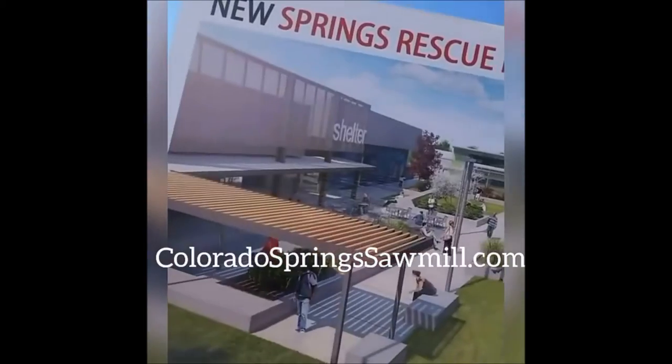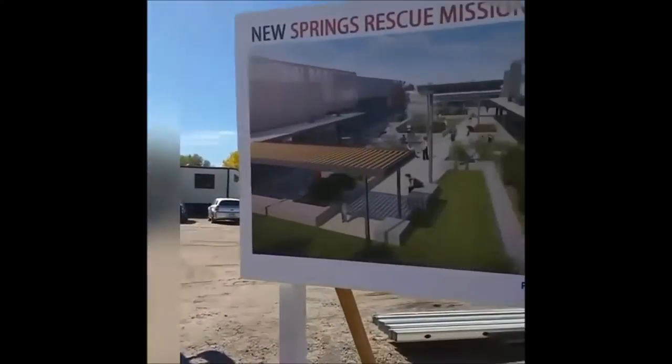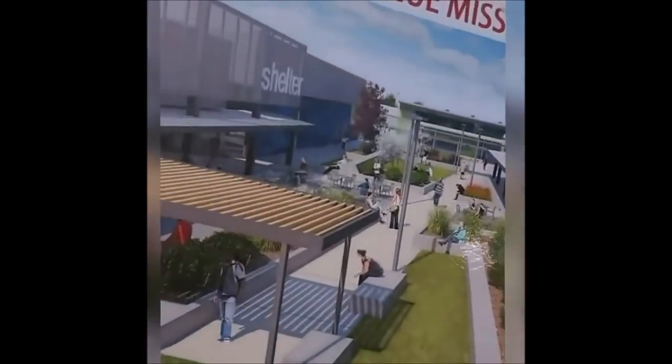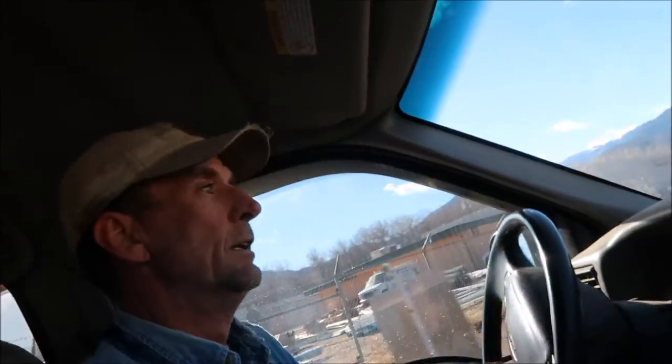Appreciate it. You bet. Hey, so just in case you were wondering where we were, this is where we're at. It's the New Springs Rescue Mission. I'm pretty excited to have our wood in there. Lots of construction going on in town, guys. Lots of construction going on. Folks are moving here daily. Yeah, I think I'm gonna cut out this way. All right, let's get back to the shop, man. We got work to do.